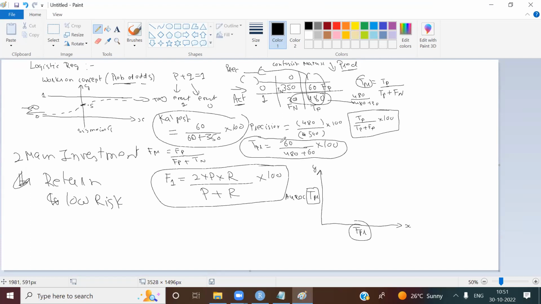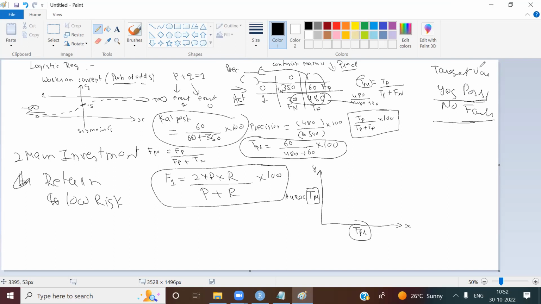Now I had built the connection. For example, let's say your target variable takes two values, either yes or no. So whether you pass in the exam or whether you fail in the exam. Yes stands for passing and no stands for failing.